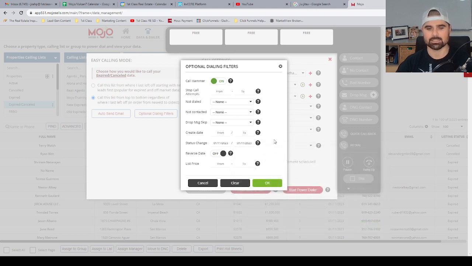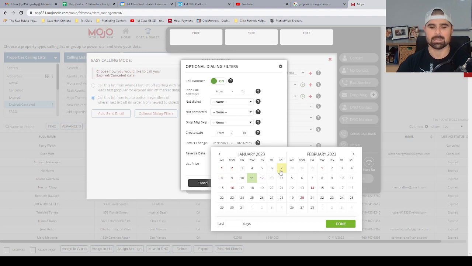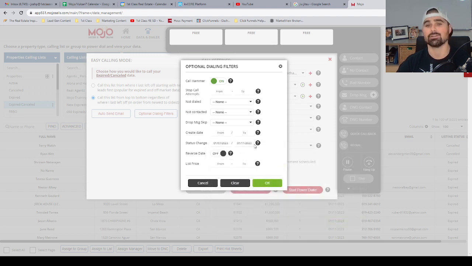Okay, so what we'll do is status change date. Give me every lead that I want to call, every fresh expired. Or, it was a weekend, I was off for the week, I want to call every lead from the weekend, etc. You can set it up to go through the whole list depending on your previous activity. But by doing it on status change, if it expired in August and it expired again today, the status change will be today and it'll pull that in there. The other ones, go ahead and leave them out.